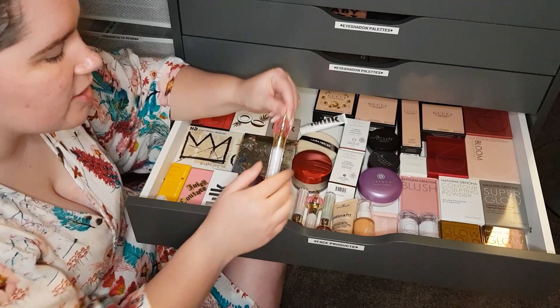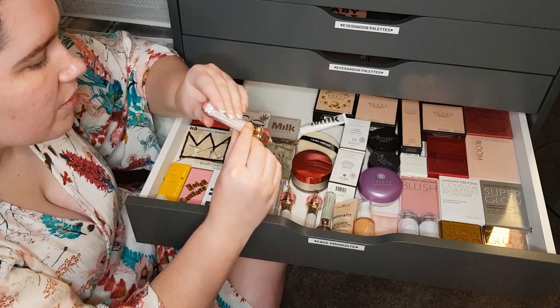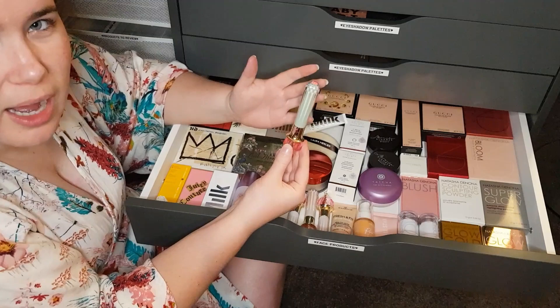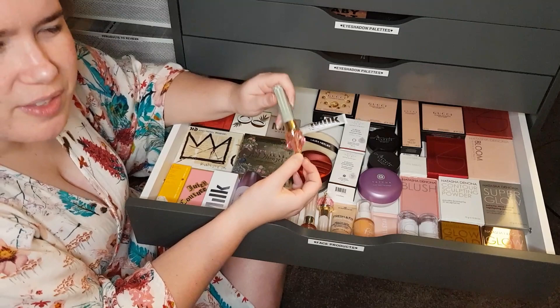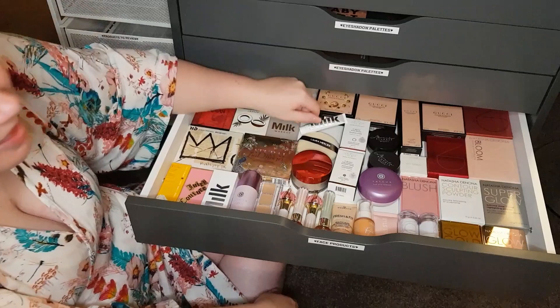Back before Jeffrey got into more drama, I got quite a few of his magic concealers. I've got the C-0 shade which is the really white shade, C-1, C-2, and the green shade for redness. I believe it was Maybelline that used to sell a green lipstick kind of thing that covered up redness on the face. My God, that was a lifesaver when I was growing up as a teenager.